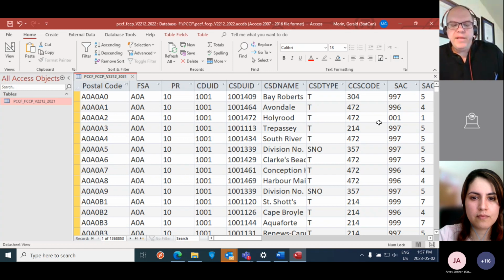Out of the 885,000 postal codes in the PCCF, 74% of them appear as only a single record in the file. Another 18% of the postal codes are limited to 2 records. That means 92% of the file has 2 or fewer records for an individual postal code.